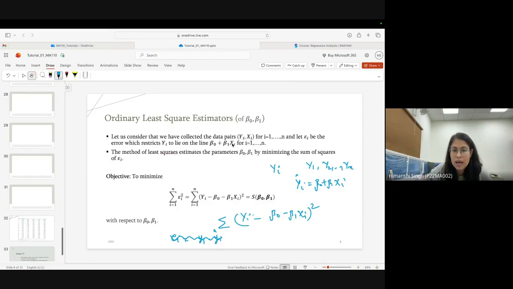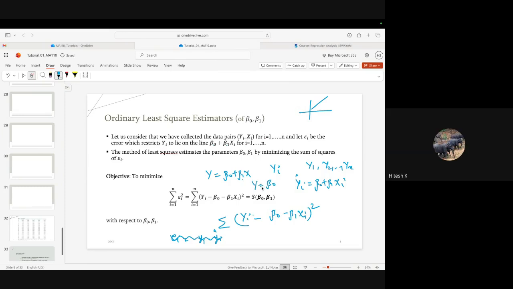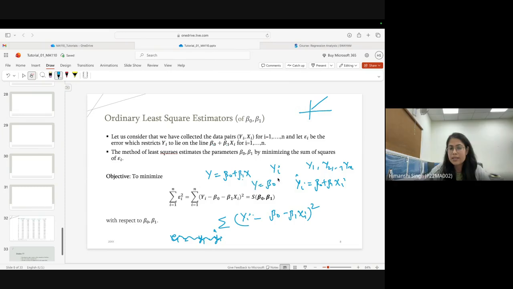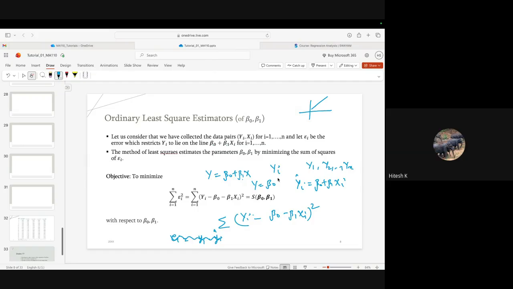Here I'm saying the relationship is linear means that we will get a line if beta naught and beta one are there. So if beta one is zero, the relationship is not linear. For example, y is equals to beta naught plus beta one x. Here if beta one is zero, then y is equals to beta naught. I cannot say that y and x are linearly related, because beta 1x will become 0.